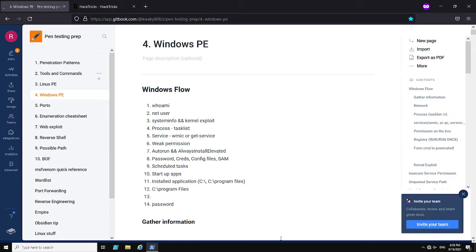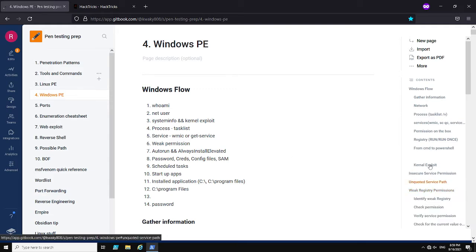Earlier, I told you that you want to have some kind of notes, right? You can have a physical note that you carry every single time. That's one good option to memorize everything. Another option is to have something online that you can access anytime and anywhere, like GitHub or GitBook, so that you can use it whenever you want.